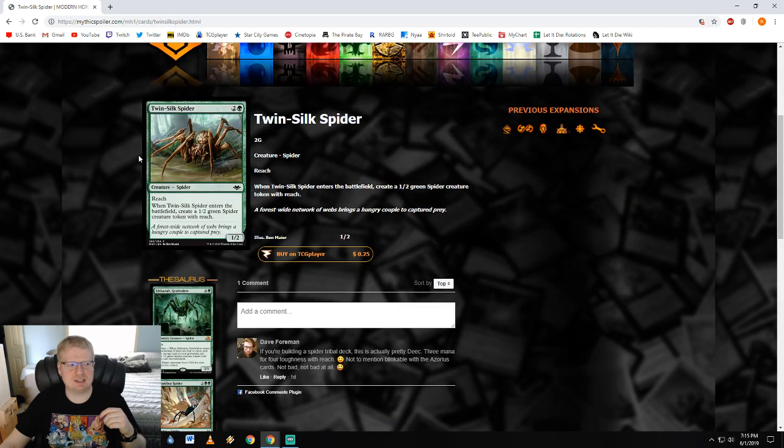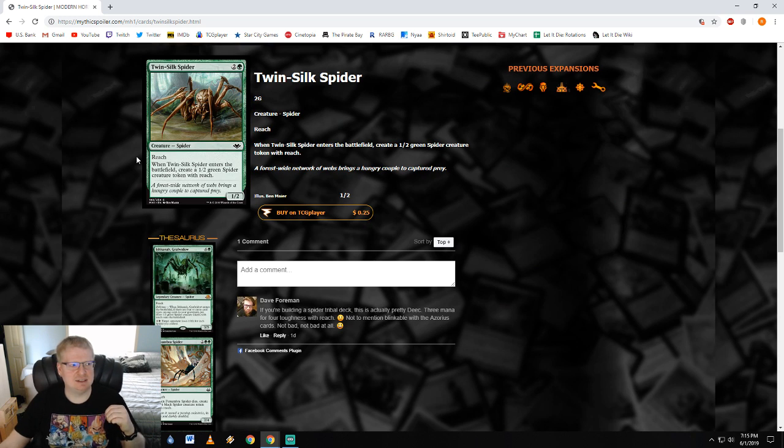Twin Silk Spider. You know next to nothing about Magic, but you'll hang out? Cool, man. Yeah, Magic's complicated. It's a complicated game. I've been playing it for like 25 years, so it's just intrinsically in me. I've played all kinds of card games, but yeah, like I said, we've probably got about 15 to 20 minutes left of this set, and then we'll be switching gears.